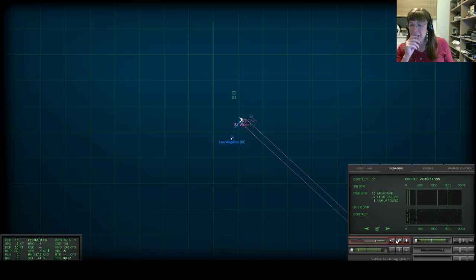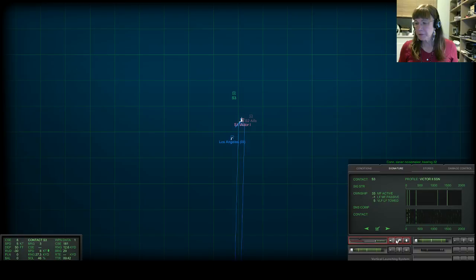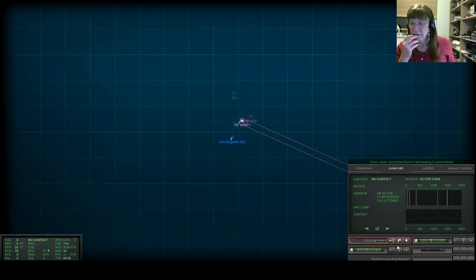Put it back on target, right? Con, sonar, noisemaker bearing 032. Okay, we haven't got anything. That'll do for my course change. Con, sonar, lost contact Sierra 3, last bearing 003. Yes, contact has faded. Sierra 1's wiggling like a fish on a hook.